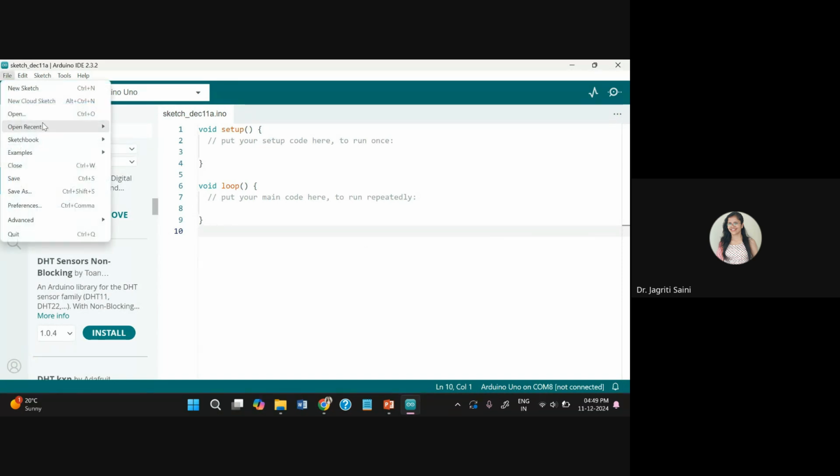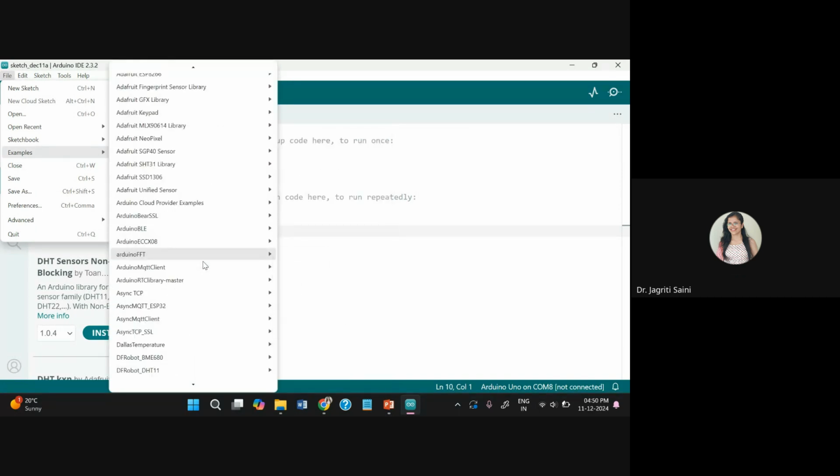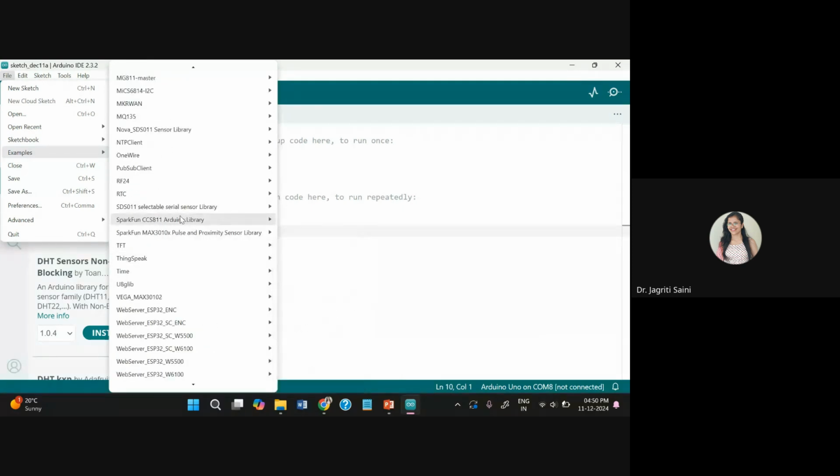Similarly, the next one, we had one sensor with an I2C interface. For that, if we try to observe it further, we have here the CCS811 sensor, this one, SparkFun. Now you will observe this again, very important. This CCS811 sensor you will find either from Adafruit or from SparkFun.